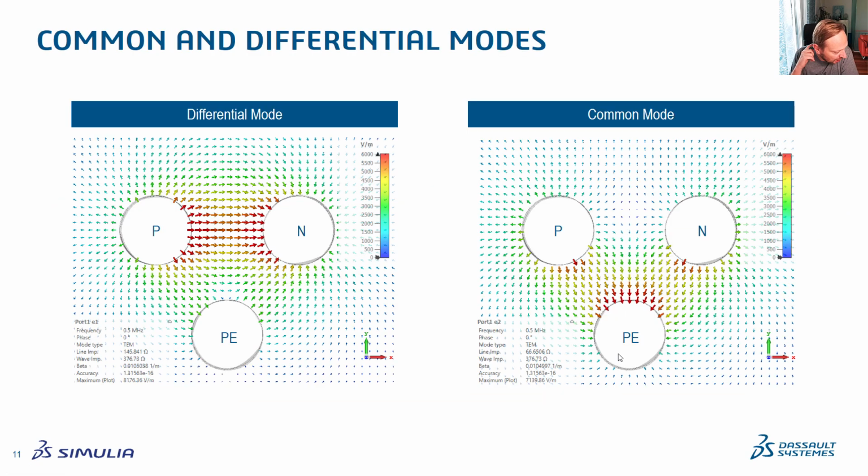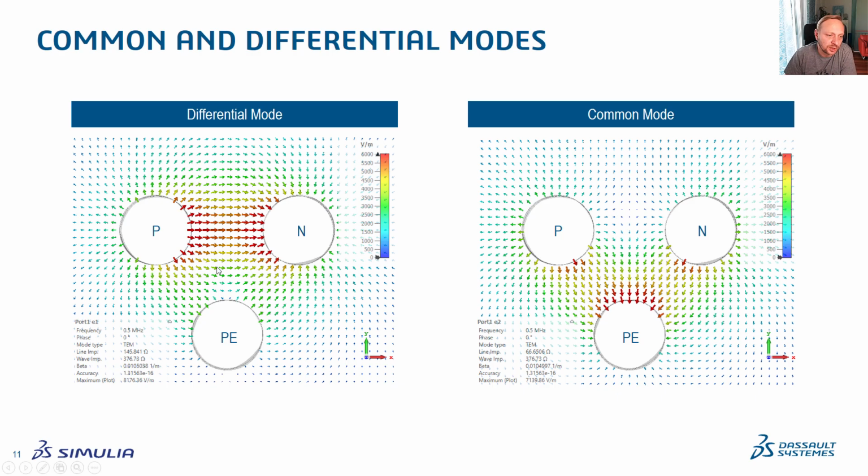Before talking about how the switching propagates to the LISN, to the position where we measure it, we do a first step by dividing the emission into two different modes: the differential and the common mode, even though the measurement is done single-ended. In the measurement, you measure P versus PE and N versus PE and compare them to the limits. But in order to understand which filtering is required, we first separate the emission into differential and common mode.